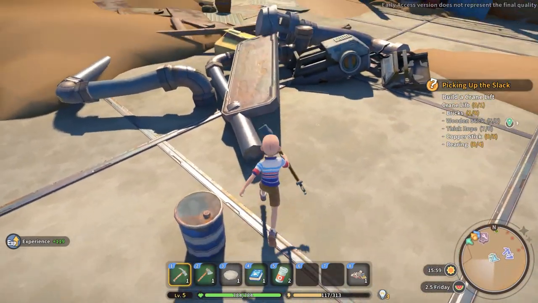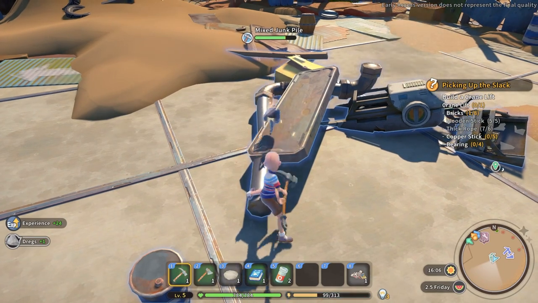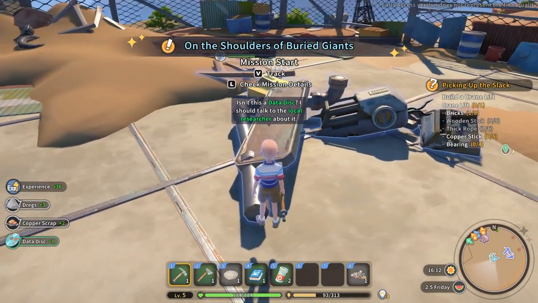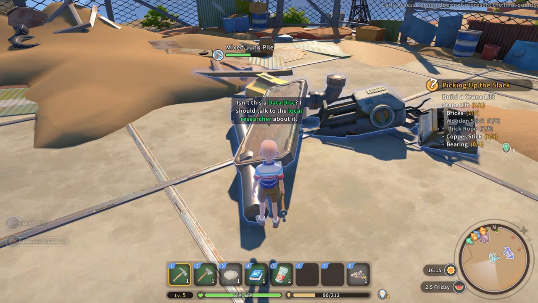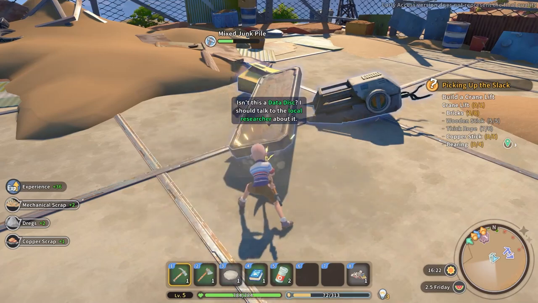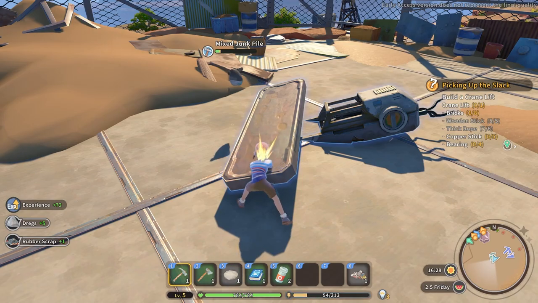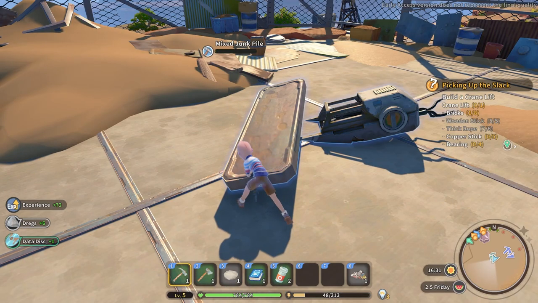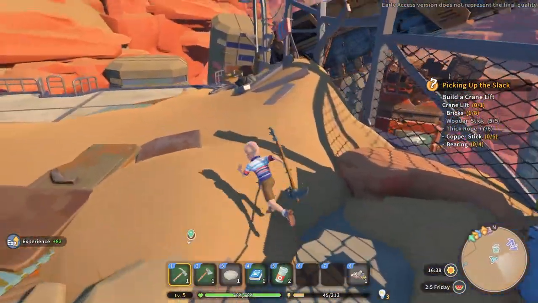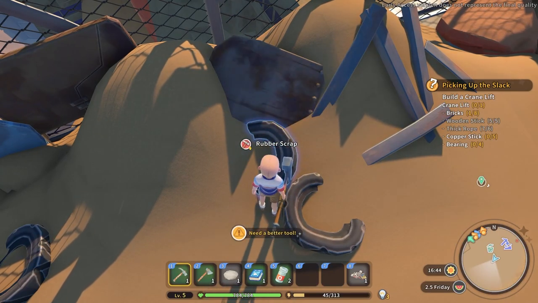Fuck you, barrel! Okay. Data disc, shiny disc that contains... Ooh, we got one. Should talk to the local researcher about it. Okay. Maybe we could do that too. Nice. Any more junk here? Was that it? Rubber. Need a better tool.